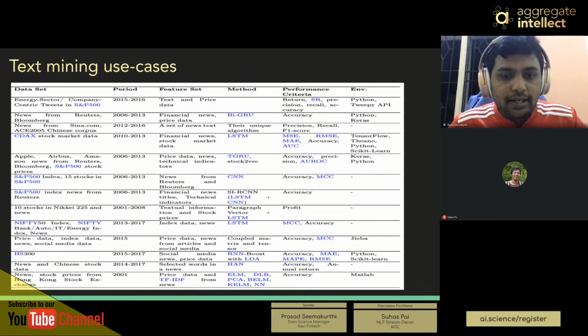Again, these are some of the real-world use cases of text mining using deep learning. People have tried to forecast the stock price by combining the data from news, Bloomberg, social networking, and various other sources. If you look at the methods that they've used, again, they are fairly sophisticated compared to the first couple of use cases. And when we look at the toolings, again, people have tried using distributed computing toolings like Spark, TensorFlow, Scikit-learn, etc.